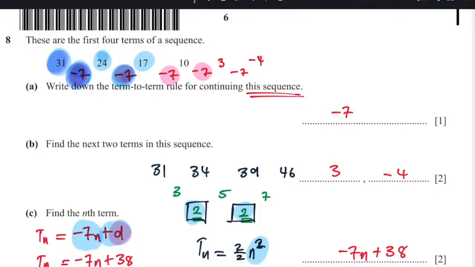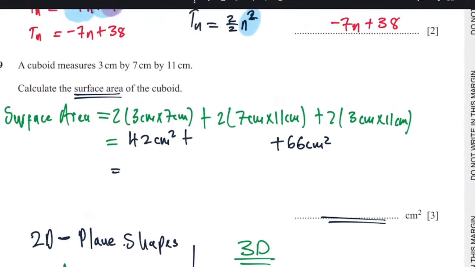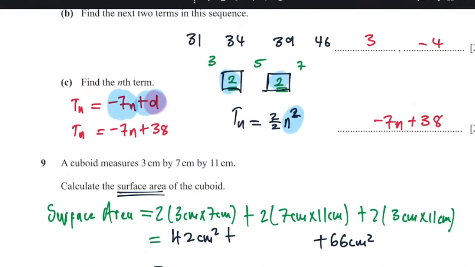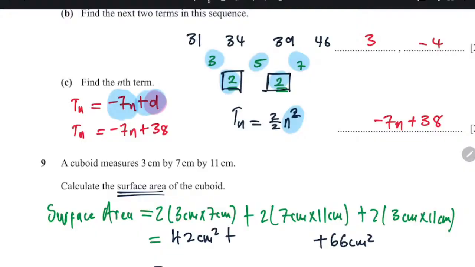Right. Here's how you get the last part. Let's finish. Here's how you get the last part. What did I say? Where's the working? Here. I said just subtract. Just subtract, get different numbers. You are not happy because the numbers are different because you are subtracting 34 minus 31, you got 3. 39 minus 34, you got 5. 46 minus 39, you got 7. You're not yet happy. You subtract again, you got 2.